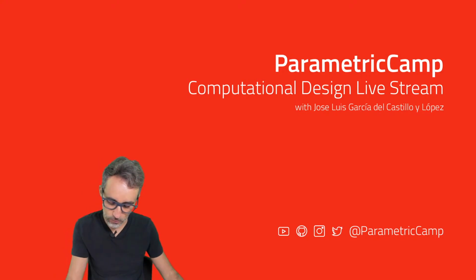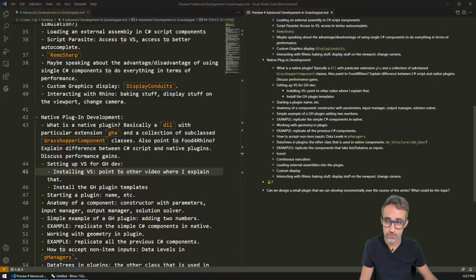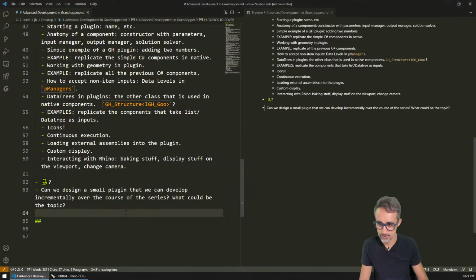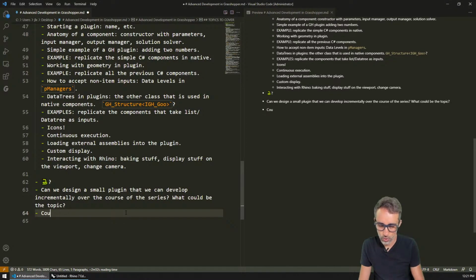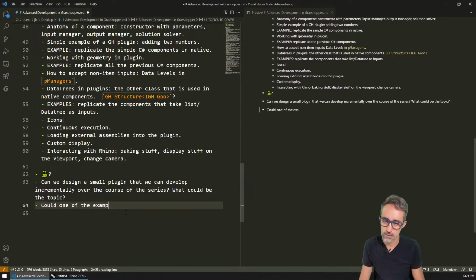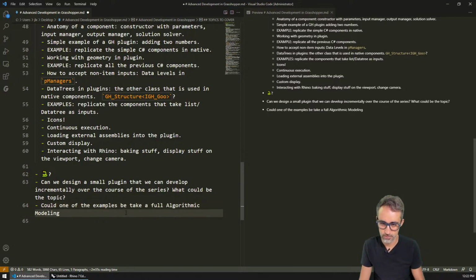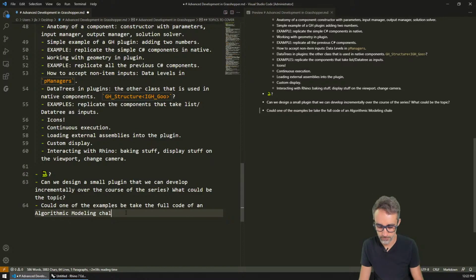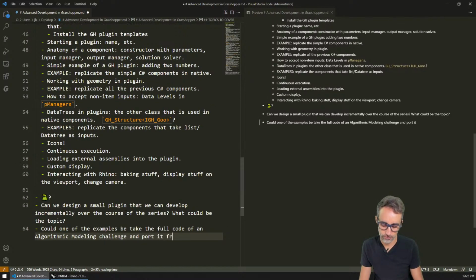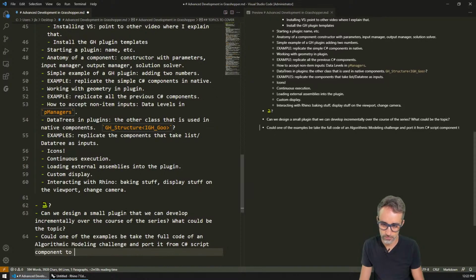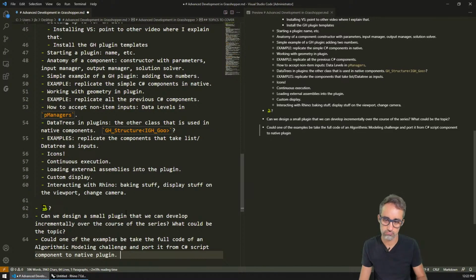Another exercise that could be cool. I wonder if one of the examples could be to take a full algorithmic modeling challenge, take the full code of another challenge and port it from C# script component to native plugin.